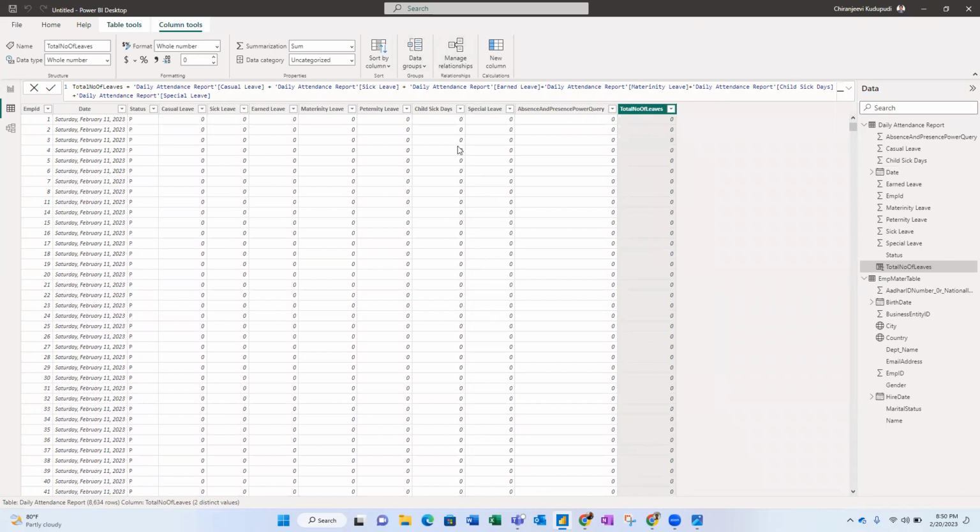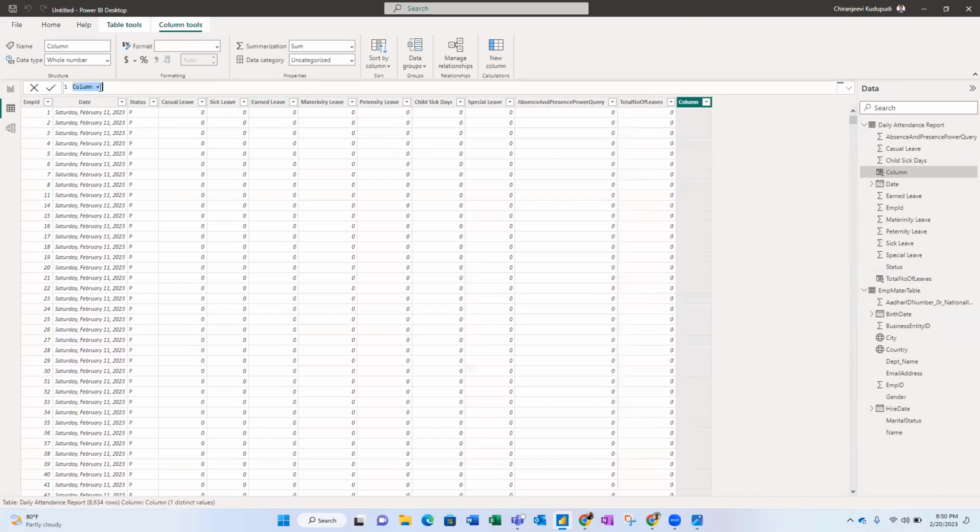Let's check whether I covered it or not. Compare with this. Paternity leave is not there. Okay. I did a comparison in Excel, right? So I do the same here. For comparison, what is the formula?